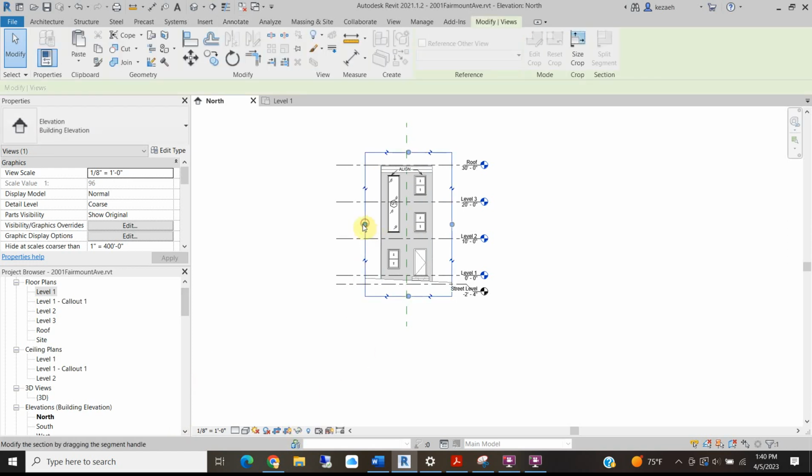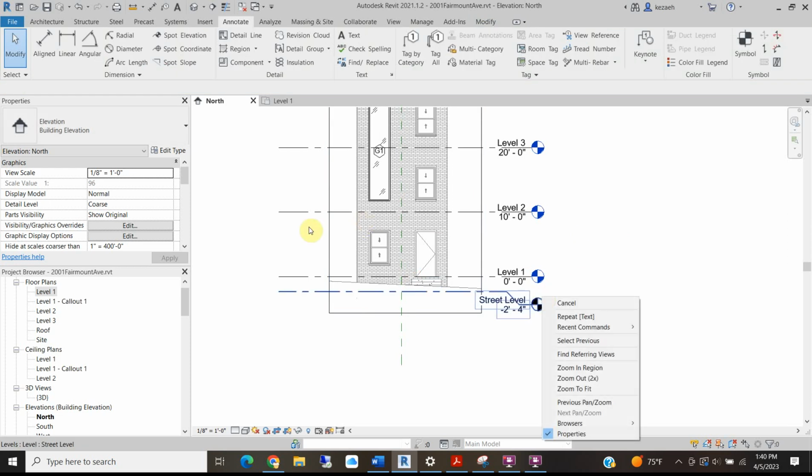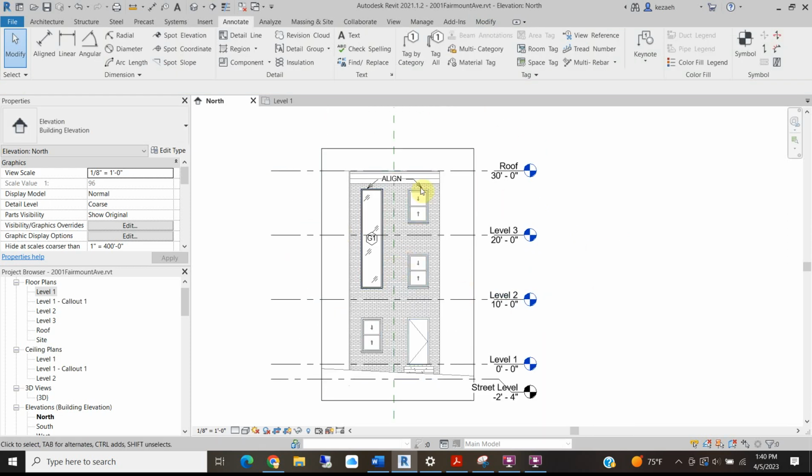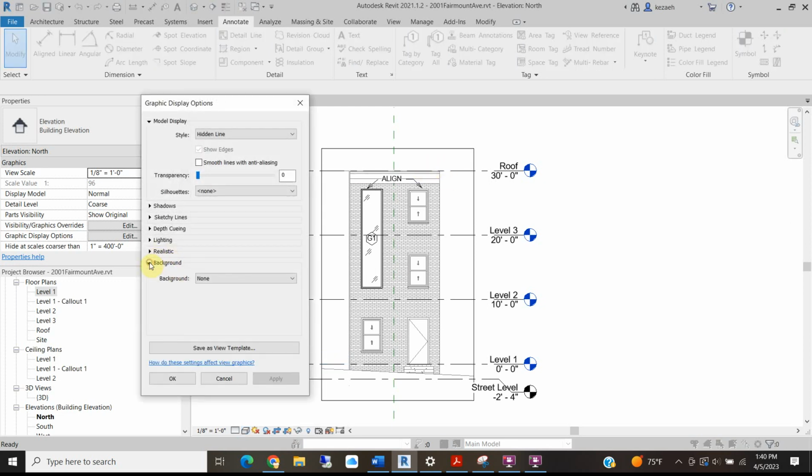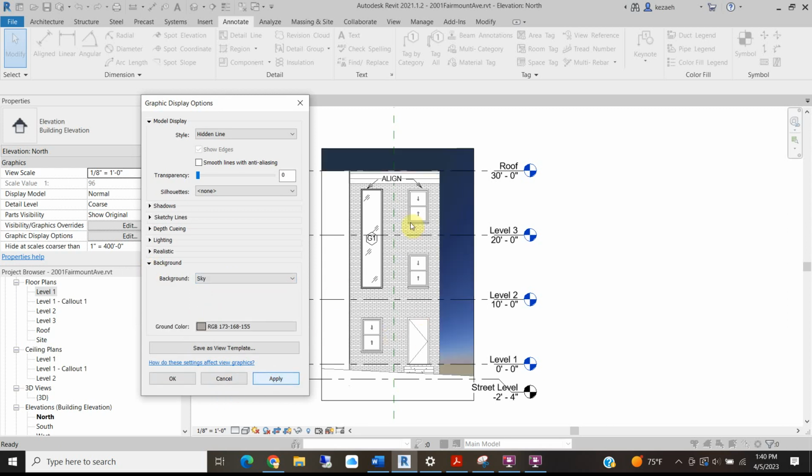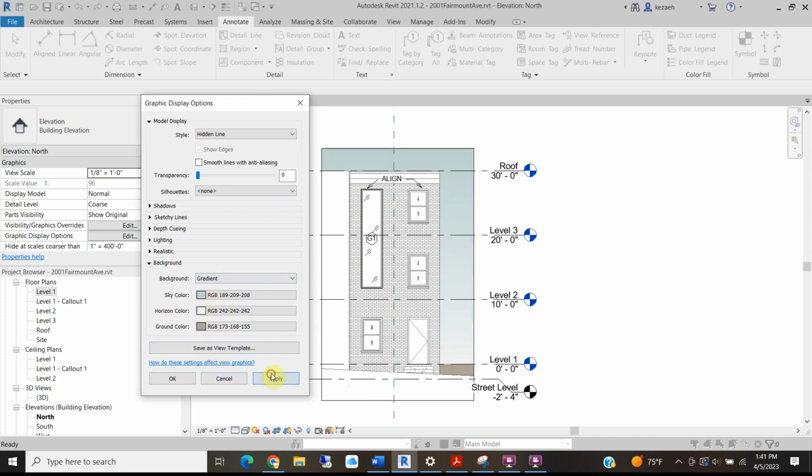That looks good. One thing you can do to make this look a little bit fancy is that you can add in a sky to the back of this elevation. So if I want to do that, I go over here to Visual Styles, and then go to Graphic Display Options. And then under Background, I could put in a sky, hit Apply. Whoa, that is way too crazy of a sky. So maybe I'll put in a gradient and hit Apply. And so that just gives me a little kind of gradient of where the sky is behind my building, which can be nice.